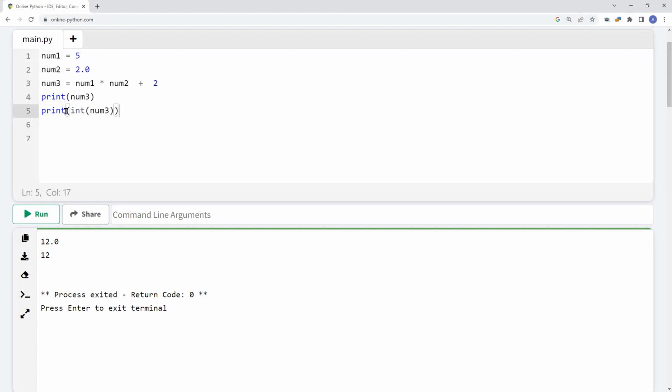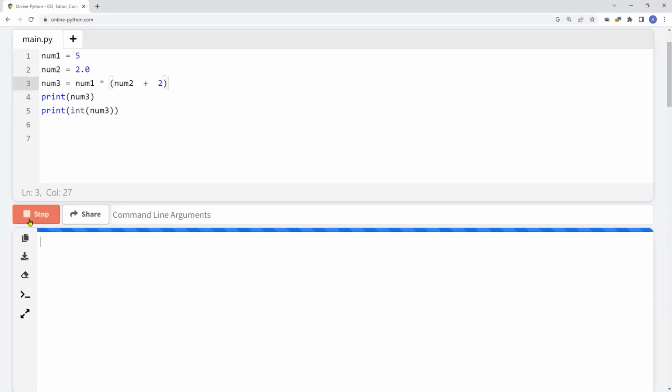But if we want to have an integer, we need to typecast it and put int in front of num3. You can see now we have an integer here. So the number 12 without the decimal place is a result of line 5. All right, so if we do this, put parentheses just to demonstrate the order of operations, or order of precedence again, and let's run this.